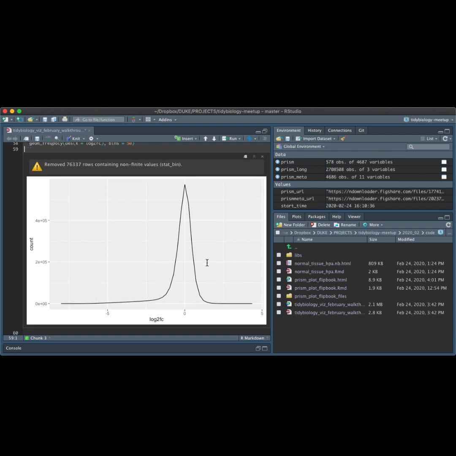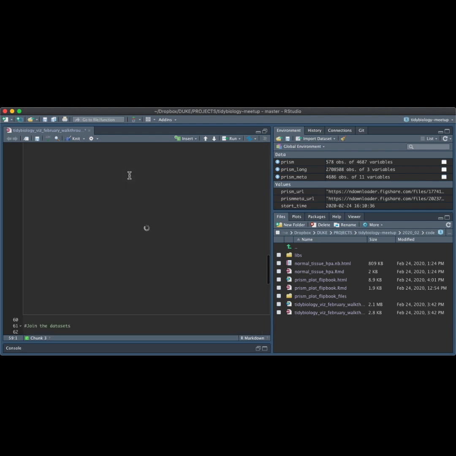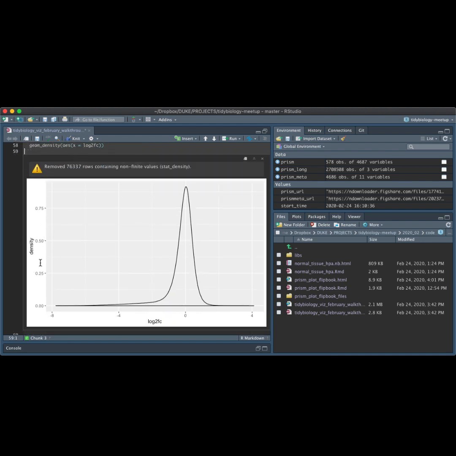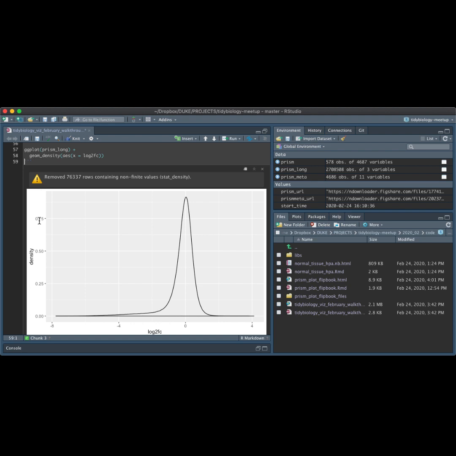So I want to point out something really important here. This is not density, this is distribution and counts. So what you're looking at here is, in this bin, the number of values that fall in there. That is not the same as density of the data. If you want to look at density, you can type in density for the geom, and then get rid of your bins because density works a little bit differently. So now when we do density, you'll notice our y-axis is density and not counts. So just keep that in mind if you're ever doing these simple distributions of your data, you want to see what it looks like. Think about whether or not you're using the right ones.